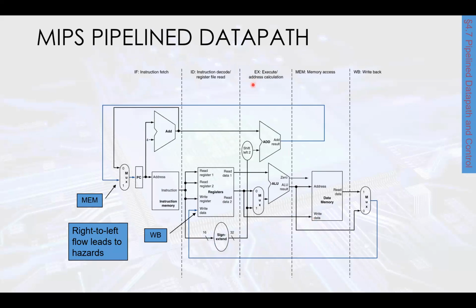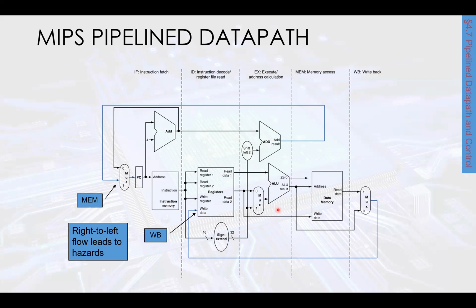So this is our MIPS data path, and you can see here we have it broken down into the 5 stages of the pipeline. Over here we have the instruction fetch that we talked about earlier. We have the instruction decode and register file read, so those are combined into the same thing. And in our IJVM, the instruction decode was mostly dealing with the microinstructions, which we don't really have here in MIPS. So it's really just decoding these registers and sending them out onto the bus. We have the A and the B bus in the IJVM. It's just register 1 and register 2 buses here.